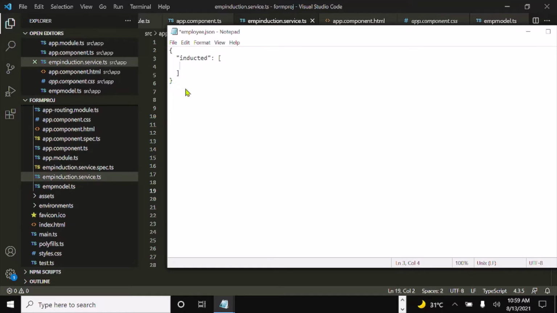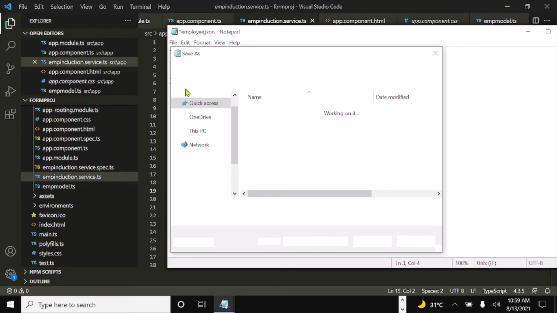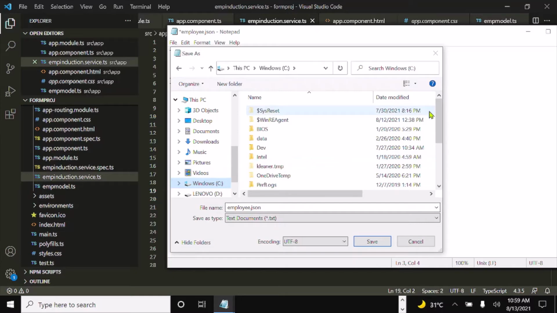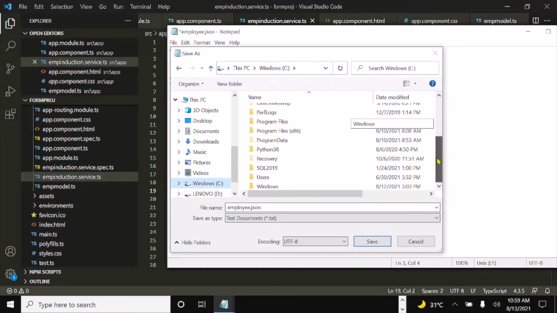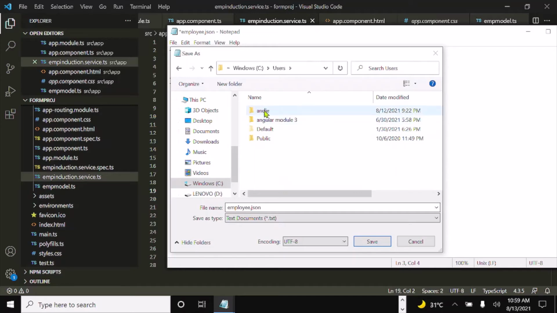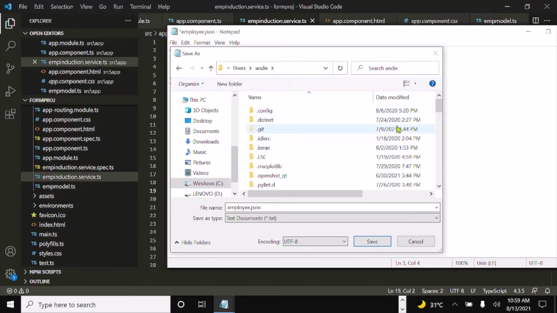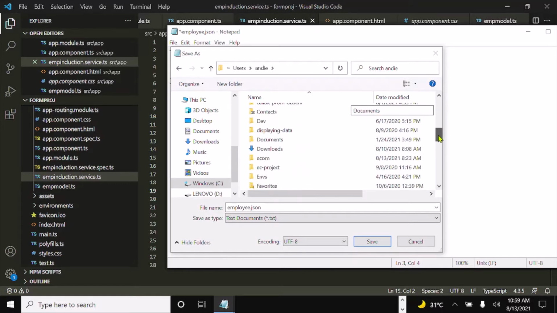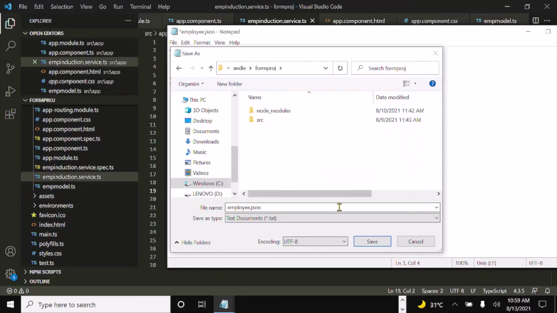within your project folder. I'm just going to show you how. So we'll go to our C drive, the users, username, come to the project, so mine is form proj, okay.